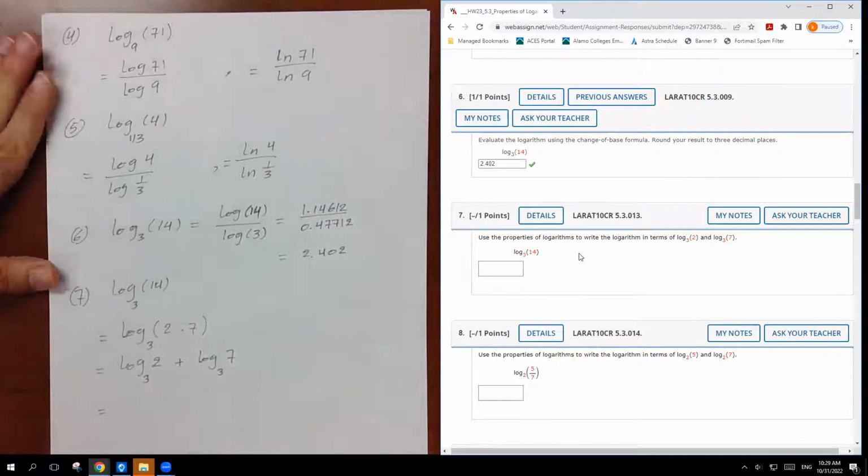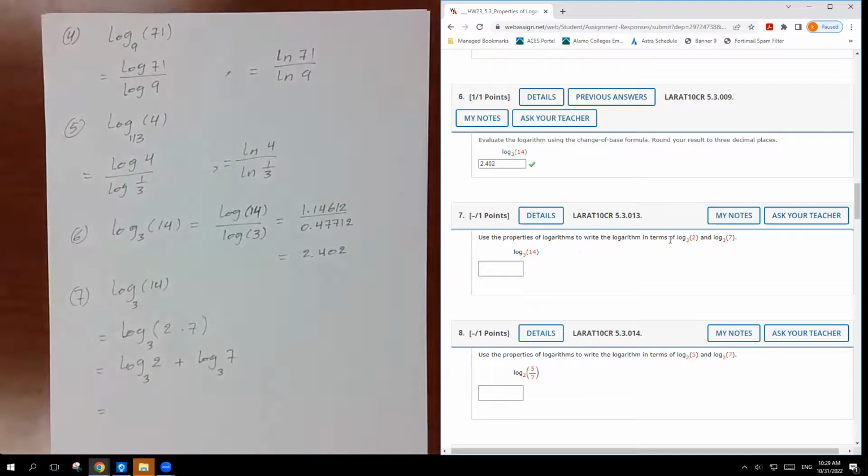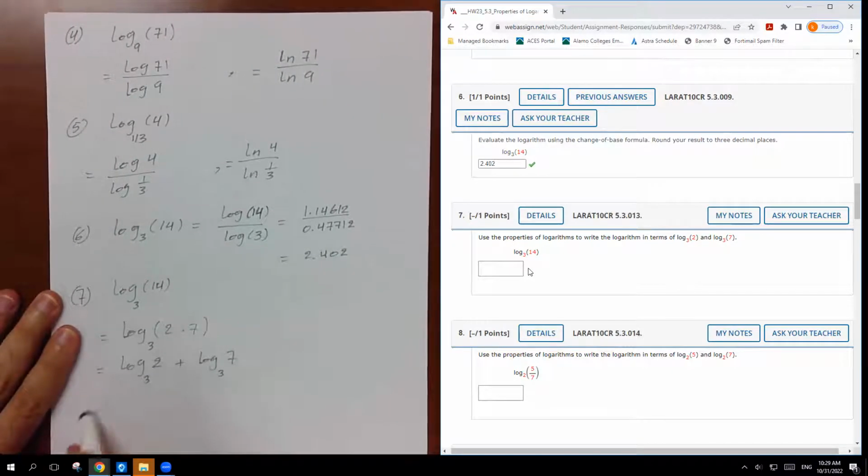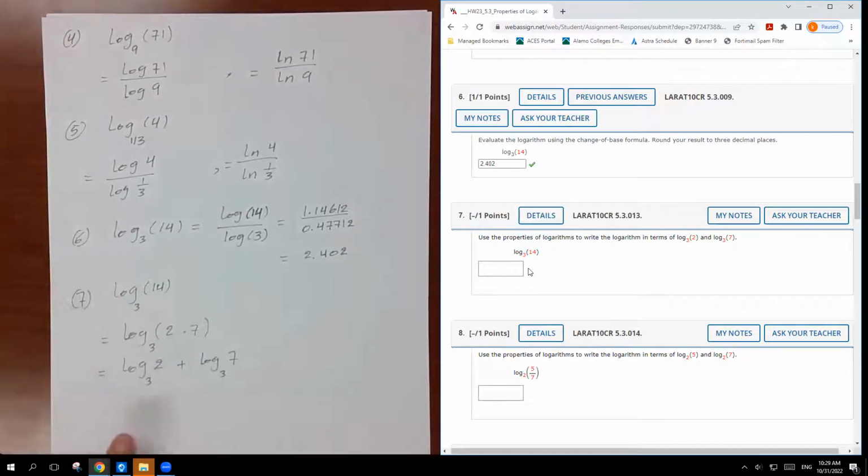Now this one is going to be equal. They're telling you here, log to the base 3 of 2. That's it, I think, because we don't have to simplify it. We just have to write it in terms of 2 and 7, and that's the result. So we're going to stop here because we don't know how much it's going to be, and you don't have to write down the result. They just ask you to write it in terms of 2 and 7.